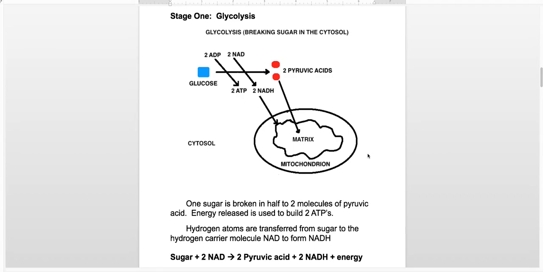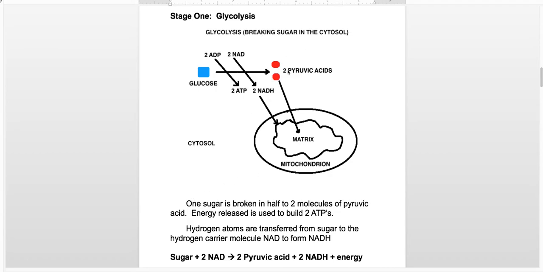Interestingly, the mitochondria here cannot absorb glucose. Glucose cannot get through the outer membrane of the mitochondria or the inner membrane. So that's why mitochondria can't break down glucose completely. They need it broken down partially first because glucose can't get into the mitochondria, but pyruvic acid can, and NADH can. So here in glycolysis, we're turning the sugar into a couple of chemicals that actually can get into the mitochondria: NADH, which is carrying the hydrogen, and pyruvic acid.